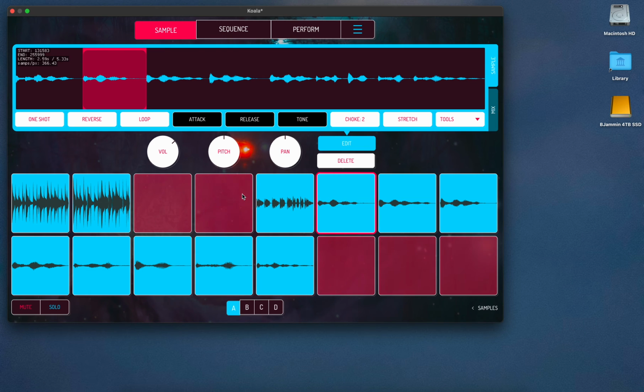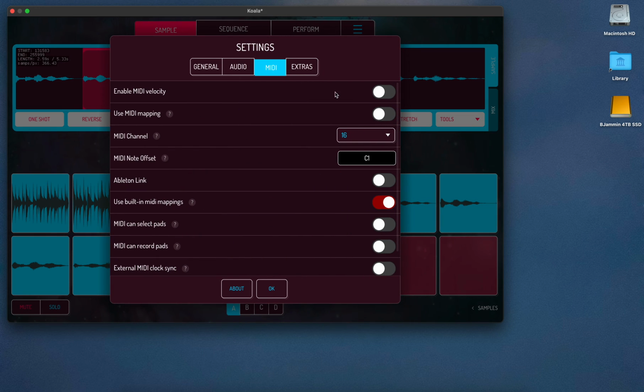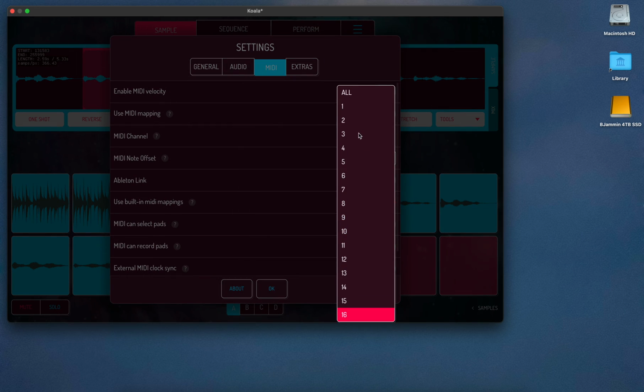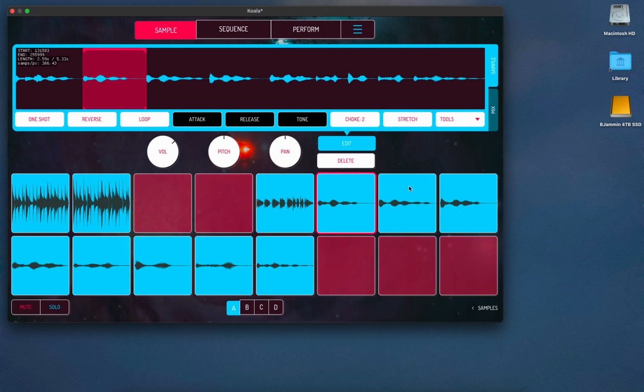Now if you don't have the SP, you can just use your fingers on the Koala. But if you do have, let's say, the SP and you're in this mode, all your chops should be available for you to play. So that chop is there. But now, remember, when you change the MIDI, you've got to go back and fix it, because that's the only caveat, I guess you'd say: if you don't have it on all, then you can't control it. So now I just changed the MIDI back to all.